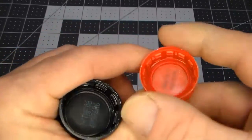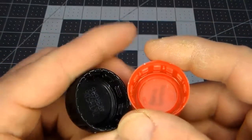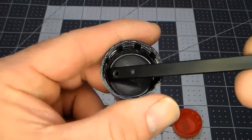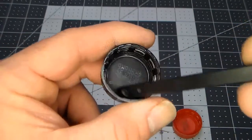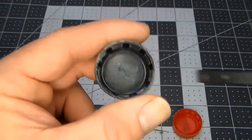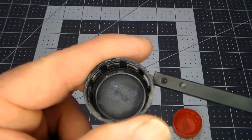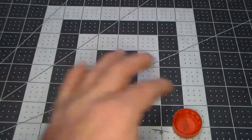There's really 2 kinds of caps when it comes to soda bottles. There's this kind where everything's pretty flat in here and it has this built-in gasket. This is ideal for the top of one of these shakers.